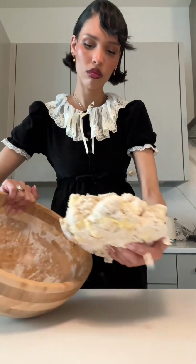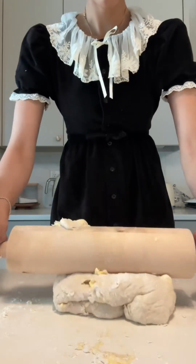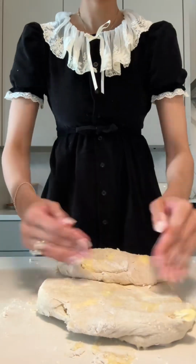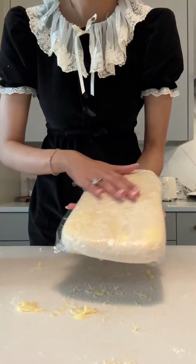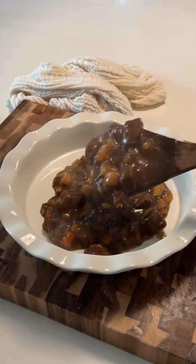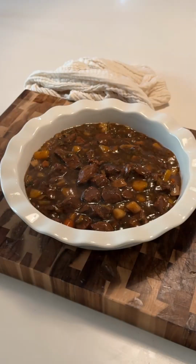And after about 20 minutes, I rolled out my pastry and kept folding the sides in, kept repeating that process until I was satisfied with how it looked. Popped that in the fridge for about 30 minutes. At this point, my stew was done.